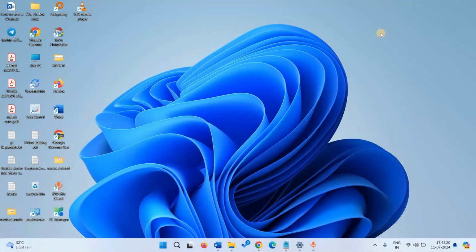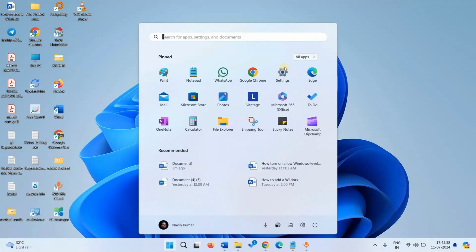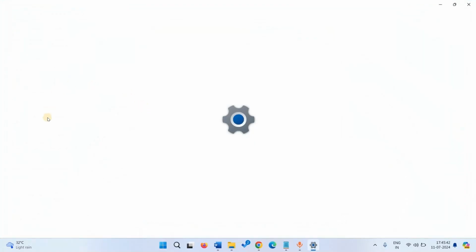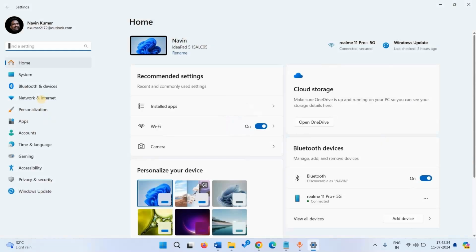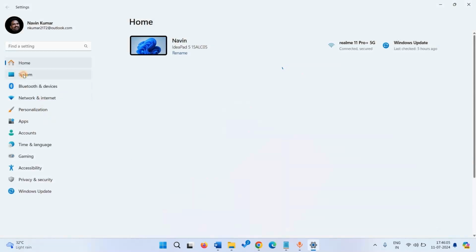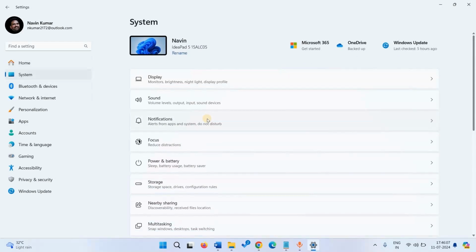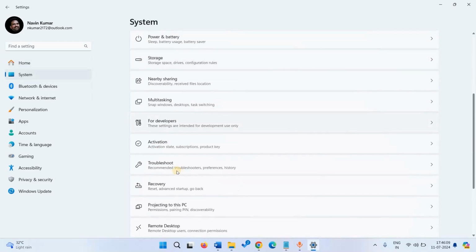First thing first, Windows provides a built-in troubleshooter. This can help you get rid of the issue. Click on Start. Click on Settings. Select System. Scroll down and click on Troubleshoot.